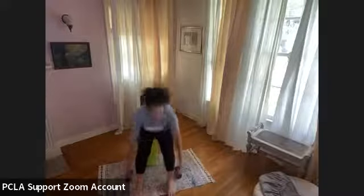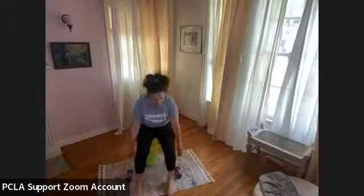So while you're there, just leave those weights down and we'll just stretch out the hands. You can just leave it on the floor. And we'll stretch. And breathe. And bring it up. And palms towards you. And palms up. And down. And then we'll circle the wrists. Make a fist. Circle those wrists.